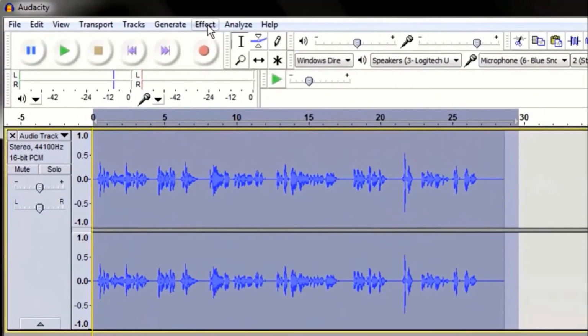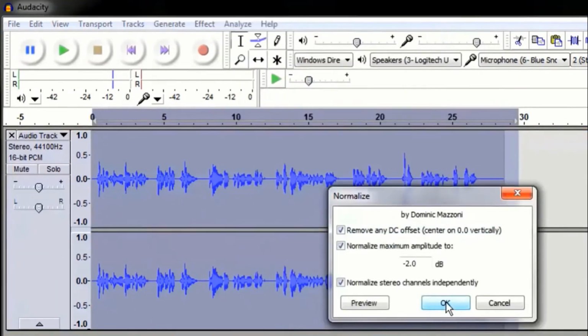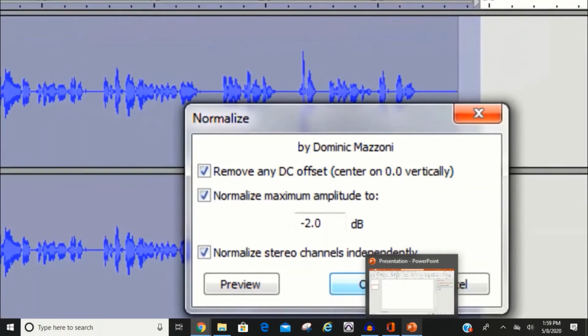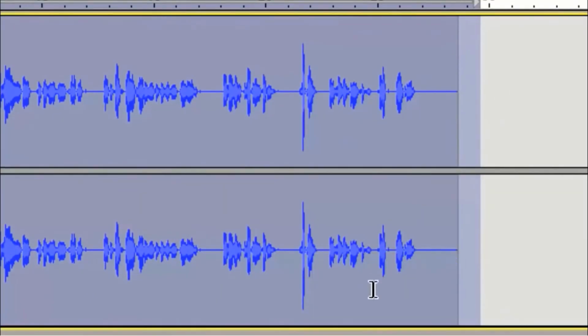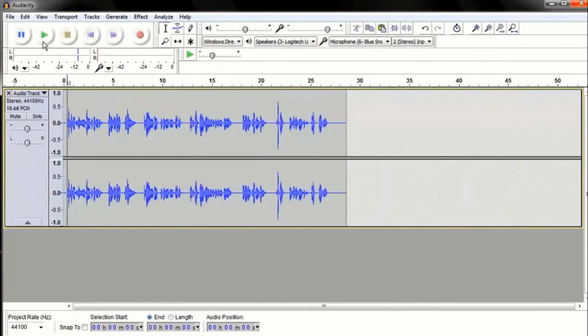Now all we need to do, now that we've compressed it, is bring the gain back up a little bit by renormalizing it to our 2.0. We should see things increase a little bit. Yes, and they did indeed. Okay, we should be finished now except taking out our shun.